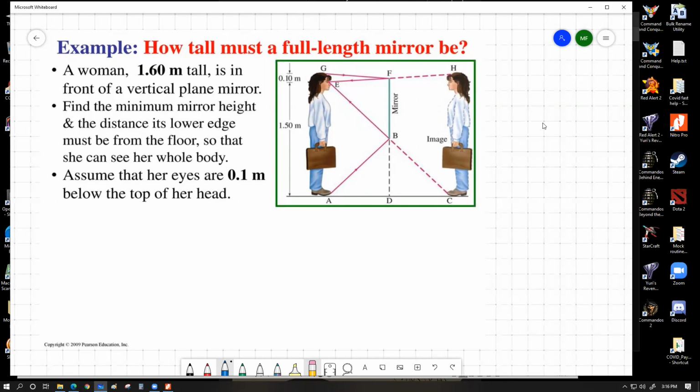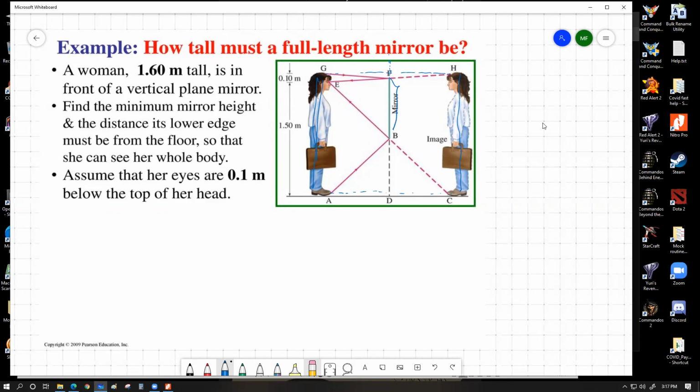So if we try to extend the line of the mirror, we can find out the possible image position for the head, which is going to be along this line, and we can also find the position of the image of the feet, which is going to be around this line. So this is the actual person. This is the image, which is represented as HC, a dotted line over here. To have both reflections reach the person's eye, we need the mirror to be at least this long, which is represented as IB length over here.